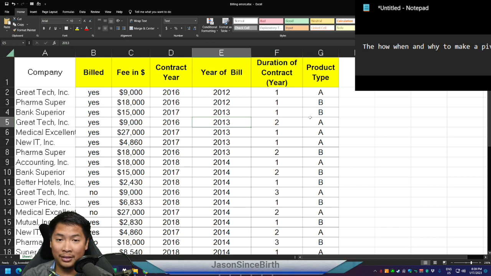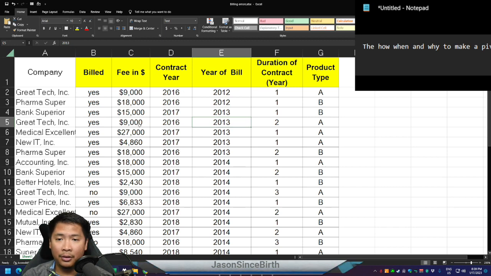But from this data set alone, I can make a pivot table because I can eyeball what things I might find interesting. And that's really what a pivot table is, right? You want to see the relationship between each of these rows or columns and figure out what you can say about the data, because data will tell you a story.